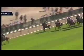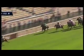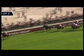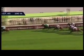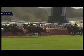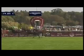The leader's beginning to tread water, Solure, but he's still 5 clear. In second place is American Devil. Venito in third. So Fast is next. Dabasim is beginning a challenge. He's going to come against the rails. Solure is still in front by 2 to 3 lengths now. Dabasim coming through against the rails to join him as they race up towards the line. Dabasim closes to first. He's won it.